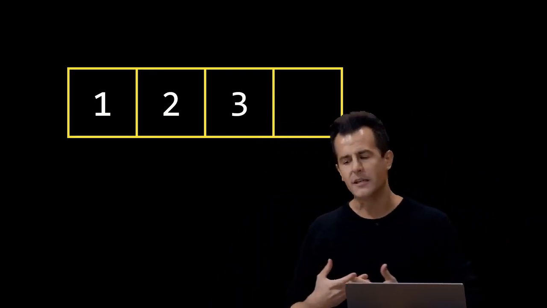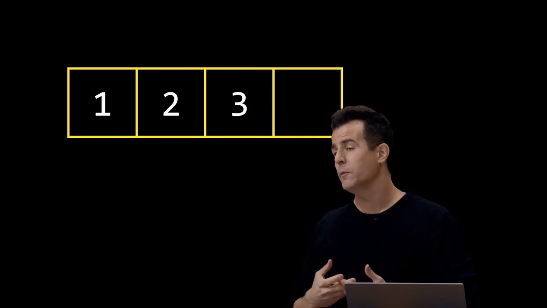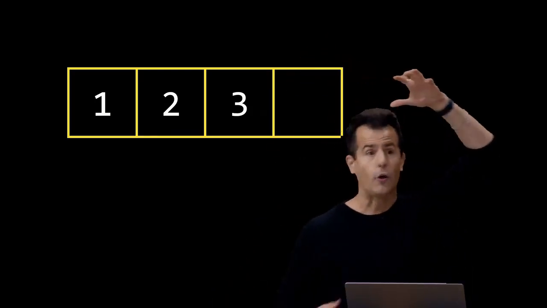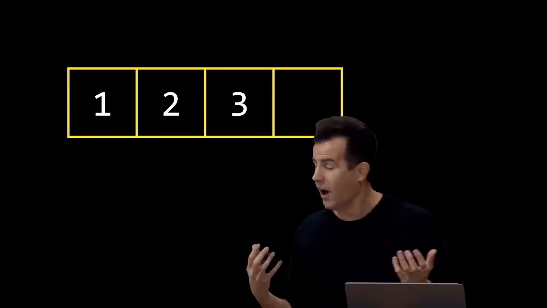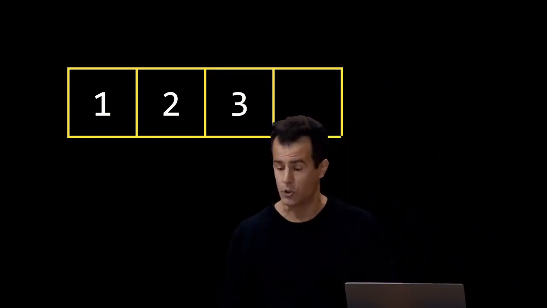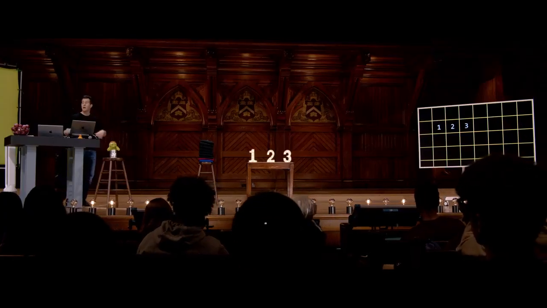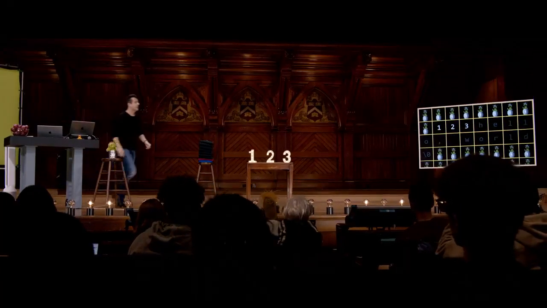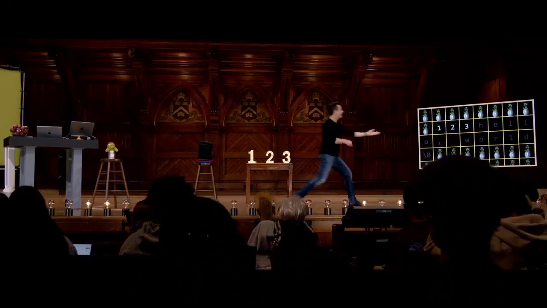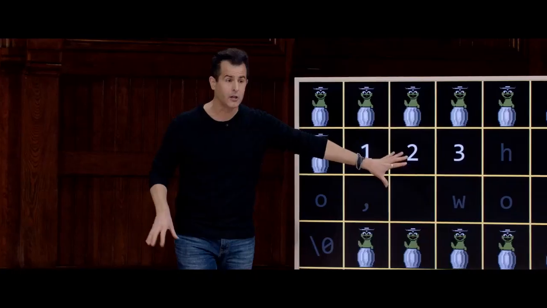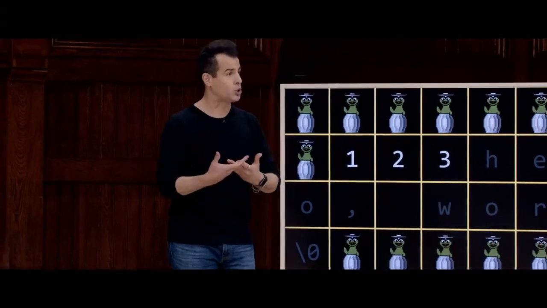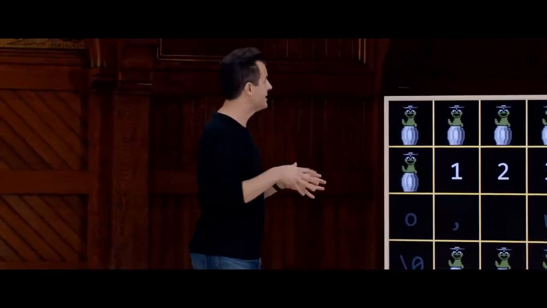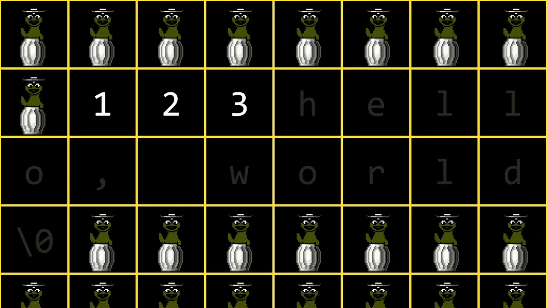But what else is going on inside of your computer's memory? Well, assuming your program is of any length and you've got other variables, other functions, you've been running it for a while, there's a lot going on and your memory is being used and reused. So for instance, somewhere in memory might be immediately adjacent to this, like hello, comma, world, \0, the null character, just because maybe you have another variable somewhere in there that is storing that particular string alongside your existing array of size 3. And all of these Oscar the Grouches here really just represent what we called last week garbage values.